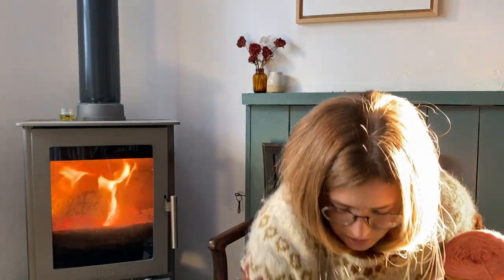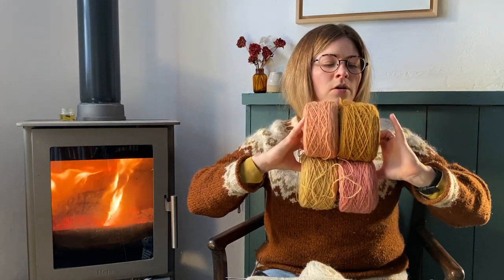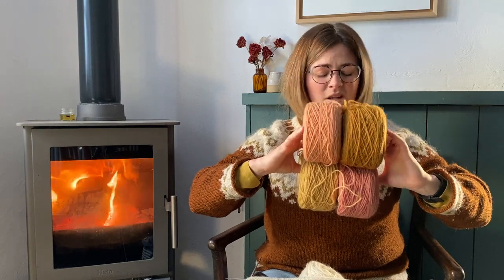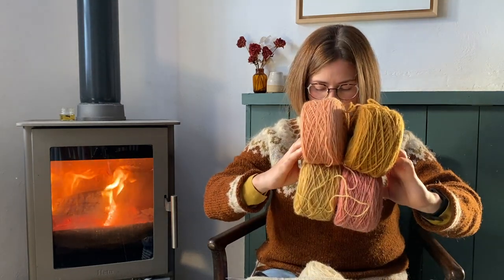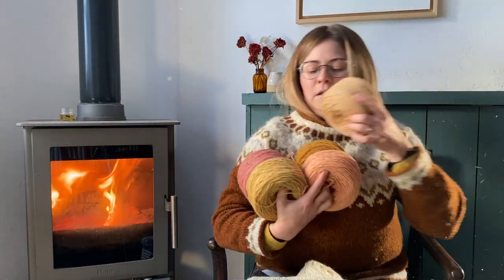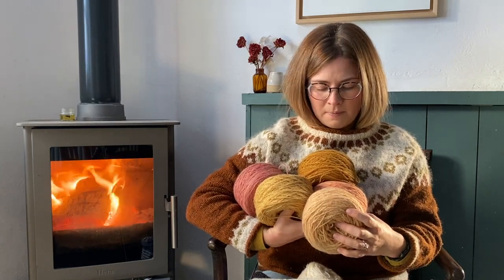And the colours that I'm using for my yoke part, again, these are not all in stock in the shop, but there'll be similar things if you want to knit one along with me. There's blues, you could do a fade and blue one, or you could do an autumnal colour like me. So I think this is coral, this is gingerbread, cognac, I'm not sure, peony and mustard. And there's another colour here. Not sure what this one is, but basically these are the colours that I'm doing the yoke in.